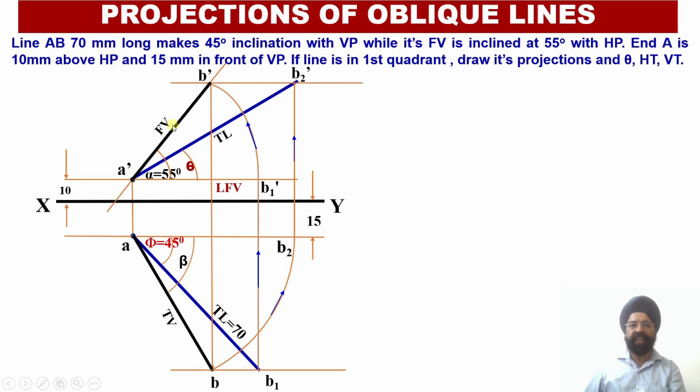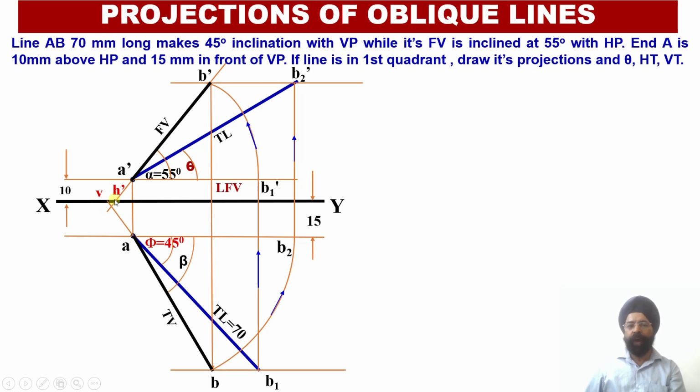So let us start with this extension. A dash B dash does not intersect with the XY reference line. So I have extended this elevation projection line such that wherever it intersects the XY reference line, I obtain the point H dash over here. Similarly, I have the plan projection line AB, that is the black line over here. Once I extend this line, I find that this plan projection line has intersected with the XY reference line at this point, and the name of this point will be point V.